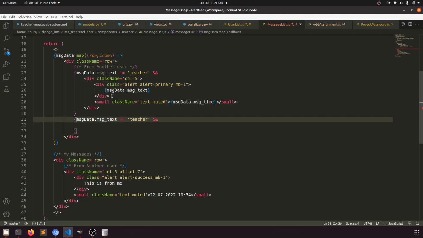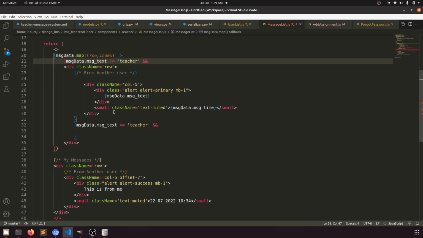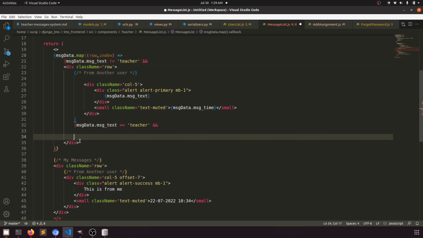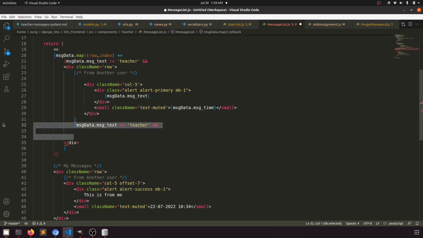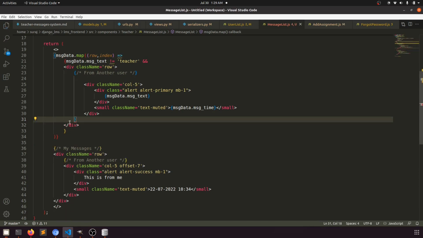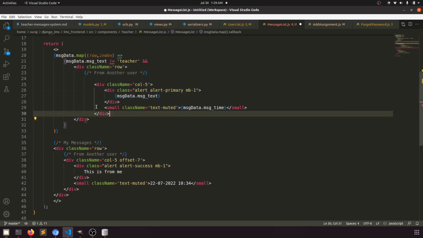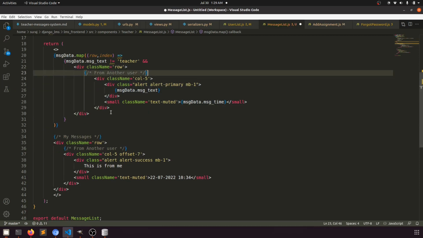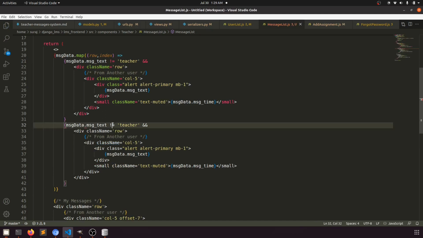This should be row, no, we are saying out of the row. This should be here. Remove this. Okay, and here remove this also. Okay, and copy this, paste it here, and say if equal to teacher.